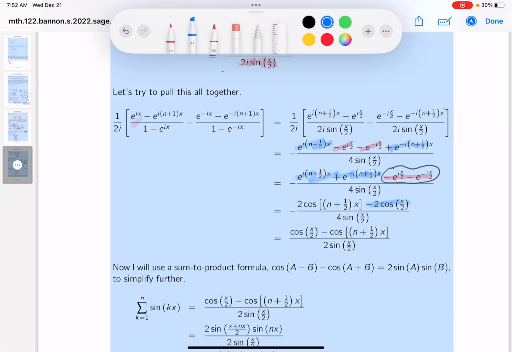Okay? And then the other one's also recognizable, to this guy over here, from that identity. What's it recognizable as? This thing over here. All right? So we have a closed form now. All I'm going to do is distribute the minus sign across it, and we get something. Also, I divide through by 2. I get this over here. I'm going to say this to me is the final closed form of it.